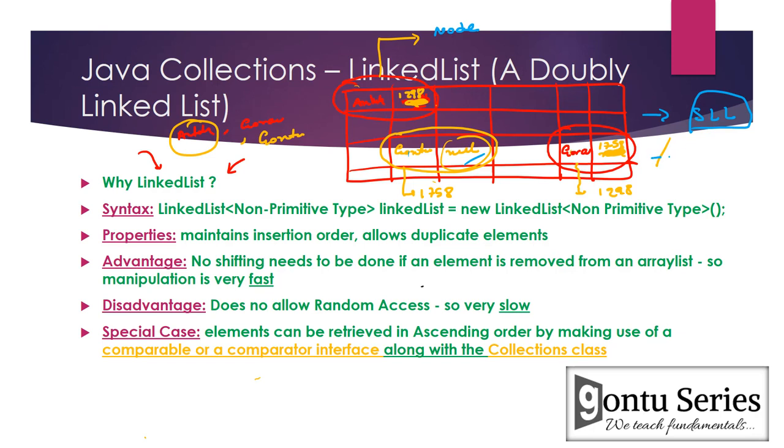Now there's one more concept in programming known as DLL, doubly linked list. Now what is this concept? Let's try to understand. In a doubly linked list, instead of creating a node with only 2 cells, with only 2 memory locations, it creates a node using 3. So what it stores in this is the address of the previous element. What is the previous element to this Ankush? Well, there is no element before that, so it's going to point to null.